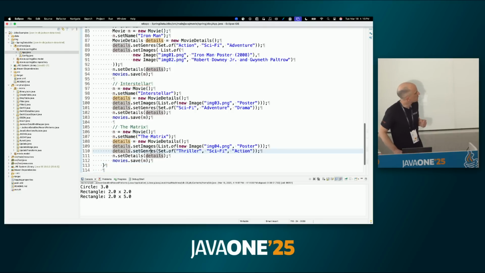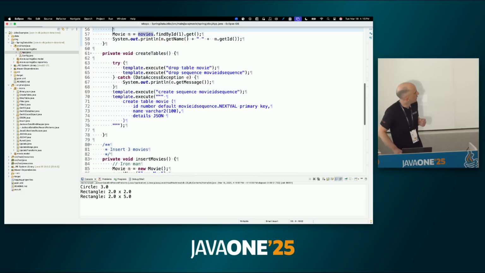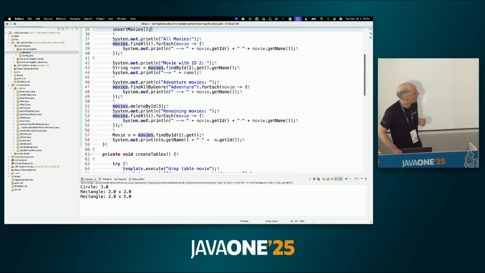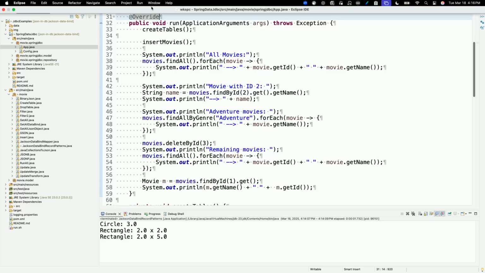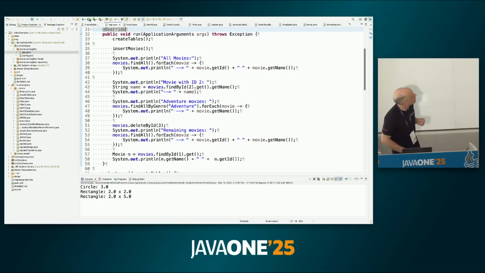So it would insert those 3 movies. Then after inserting them, it does a find all, and for each of the movies, it prints them out. It does a find by ID. It finds where the genre is equal to a value, and does various searches on this. And all of this is done without having to write a single line of SQL, or mostly.